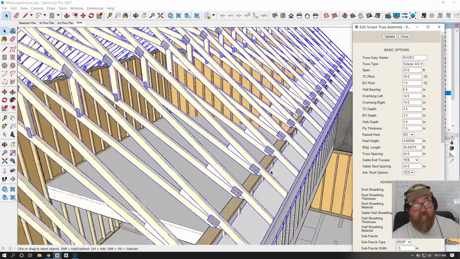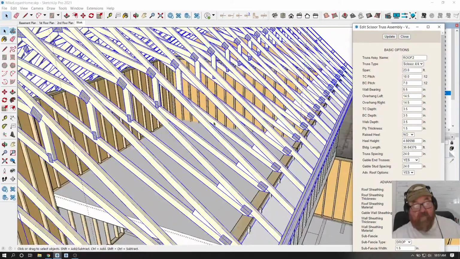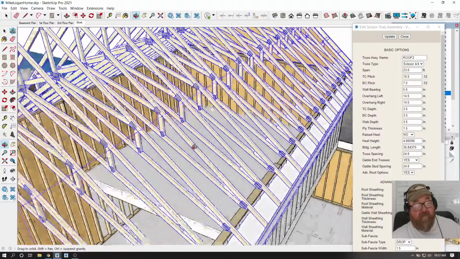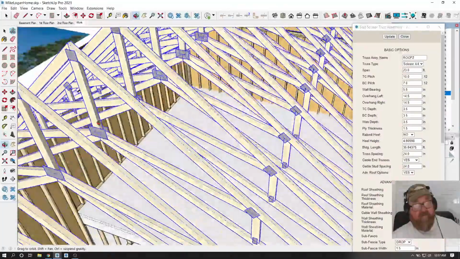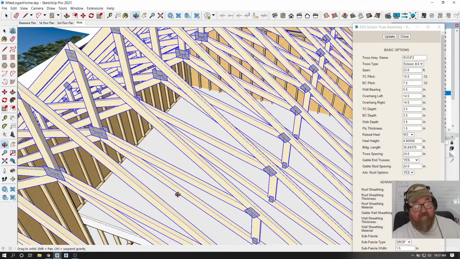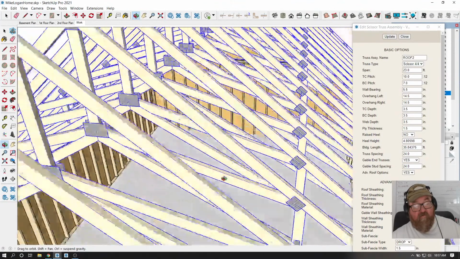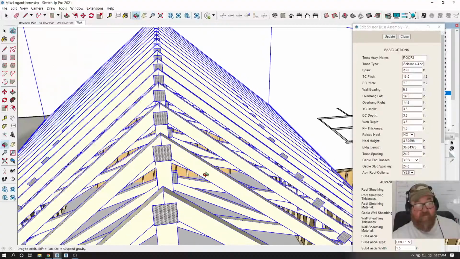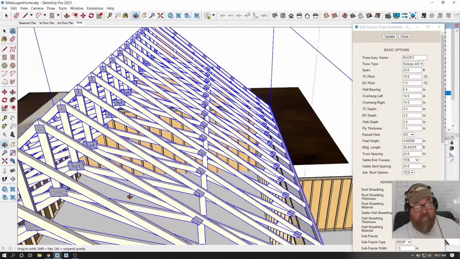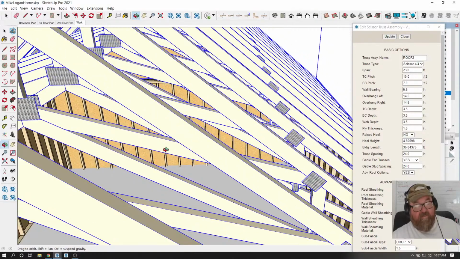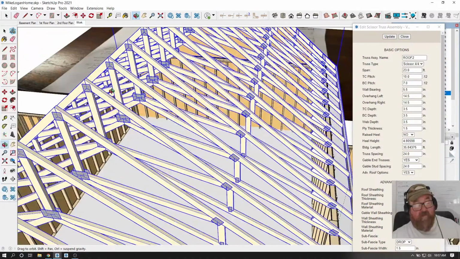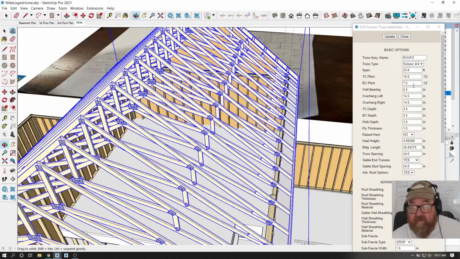Okay, I think it's complaining about the pitch, since it is a scissor truss. When they engineer these scissor trusses, there's a maximum pitch this bottom cord can be compared to the top cord pitch. The extreme would be trying to make this inner pitch the same as the outer pitch, and obviously you couldn't do that. So there's a point where you have to stop. And I wonder if I made this inner pitch 6, if it would.